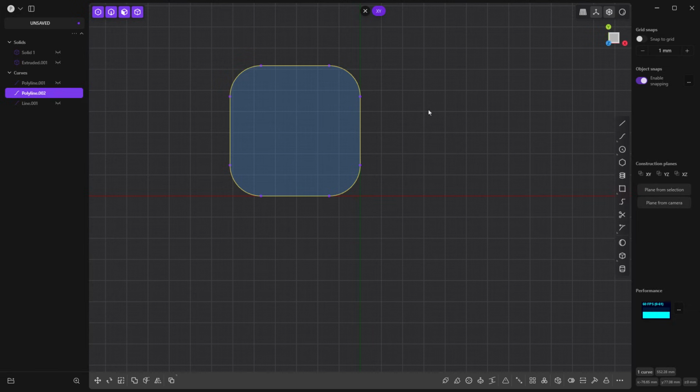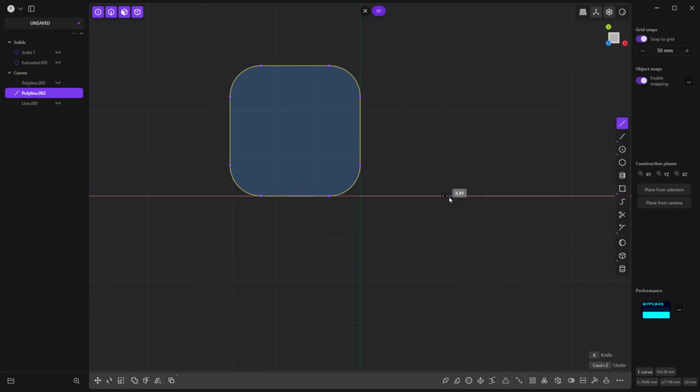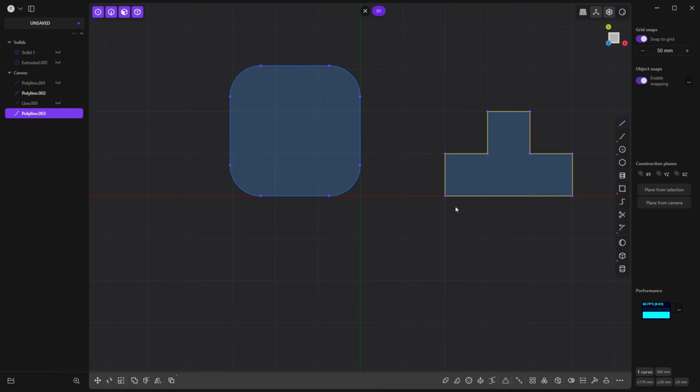Next, since now we have a little bit of an understanding of the construction planes and the basics about creating an open or closed profile, joining and unjoining curves, I think we should probably mention grid snaps. This is something I do not use personally, but a lot of people do like to work with grid snaps. You can toggle this on here, and you can change the grid snap amount. So in this case, if we do 50 millimeters, notice that it changes the grid in the background. What this allows us to do is snap to those positions on the grid, and this can help you, especially if you're building objects at a specific size.